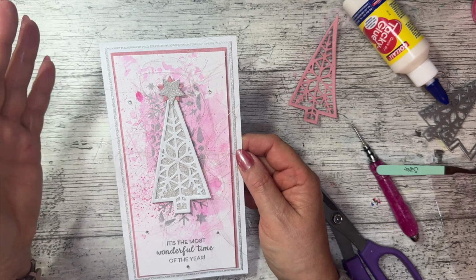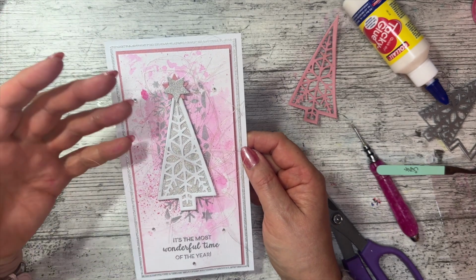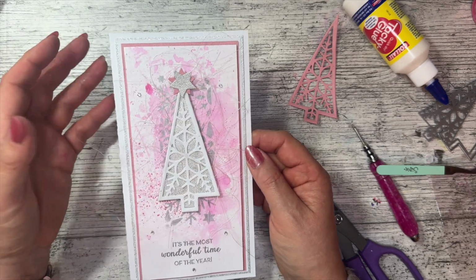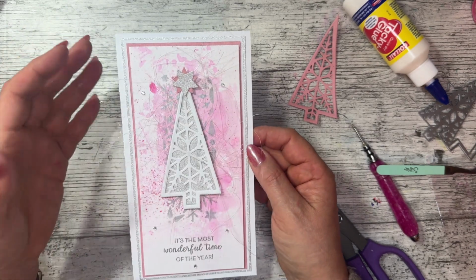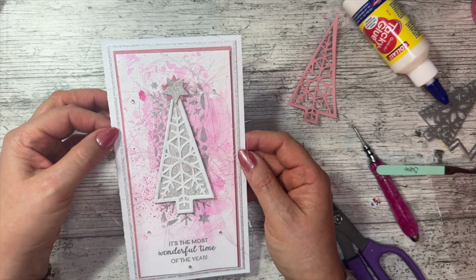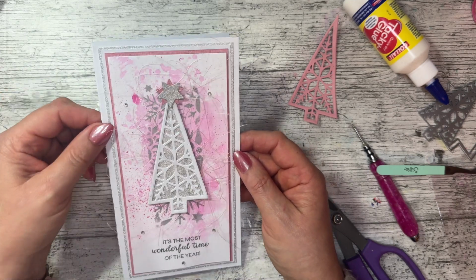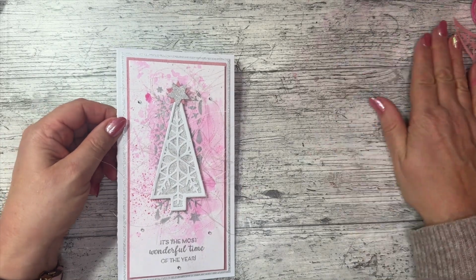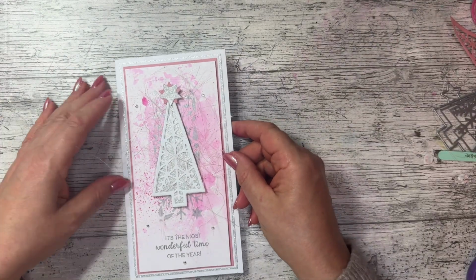So again, I just wanted to show you how the techniques that we use, your smooching, your stenciling, your layering, bringing in your accessories, they all work for Christmas projects as well as your regular day-to-day projects. So I hope you have enjoyed that.